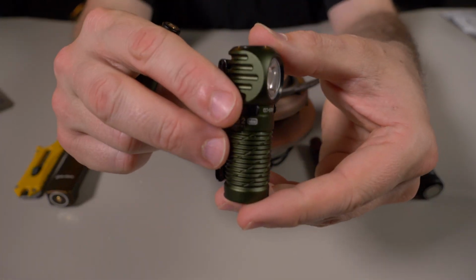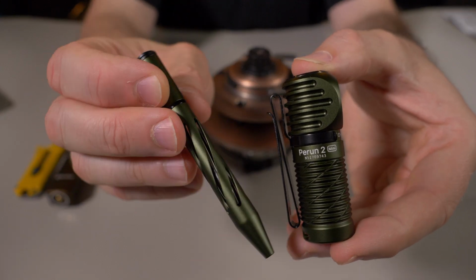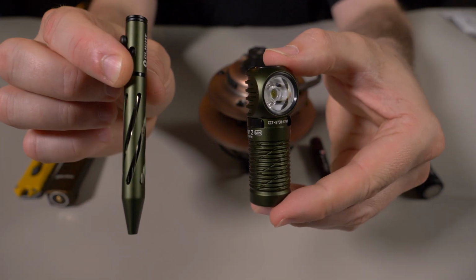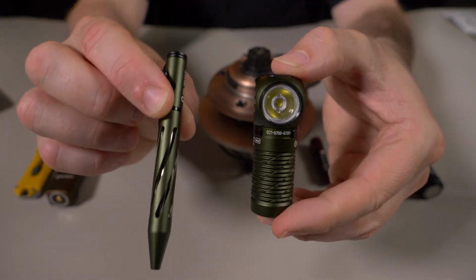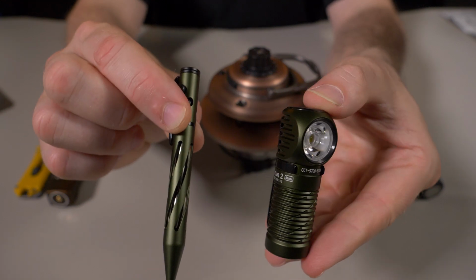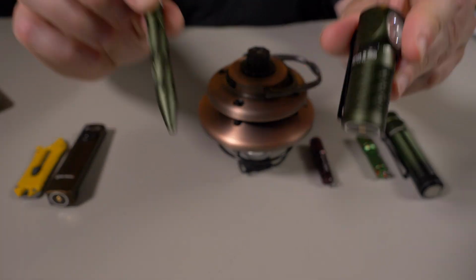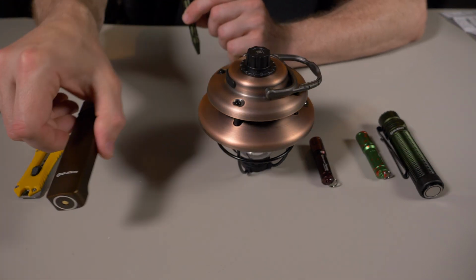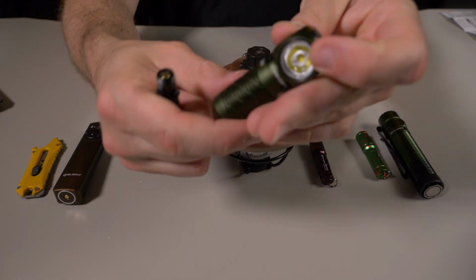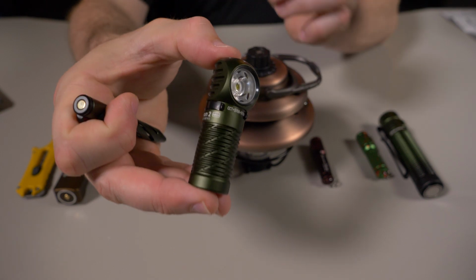But now you can get the Perun Mini 2 offered in OD Green, the same as this Open Mini right here. If you guys want to pick up this bundle, it is $46.76. One of the better deals right here on the table, at least in my opinion. Not that they're not all good deals on the table, but for me, I use these two probably the most out of anything on this table. Even though I like the Arkfeld a lot, I'm using this Perun Mini 2 over the Perun Mini a lot when I'm working outside at night.